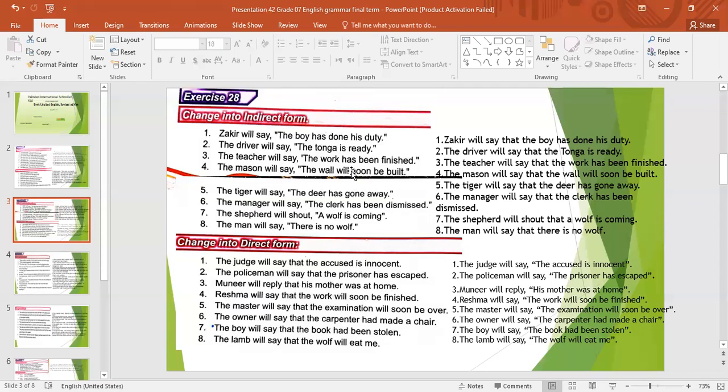Dear students, here in this exercise, I just made direct speech from them. I didn't change the tense of the reported speech. Similarly, where such sentences are given, I just take that from the sentence and put inverted commas here to separate the reported speech. I didn't change the tense of the reported speech because the reporting verb is in the future. So there will be no change. So dear students, hope you understood it well. Let's move to another exercise.